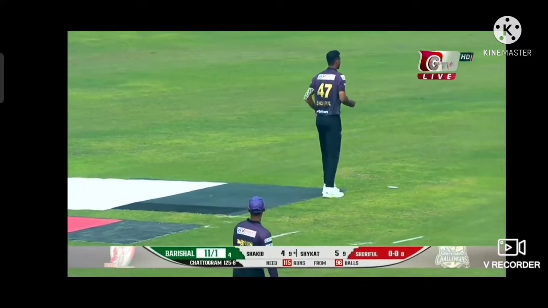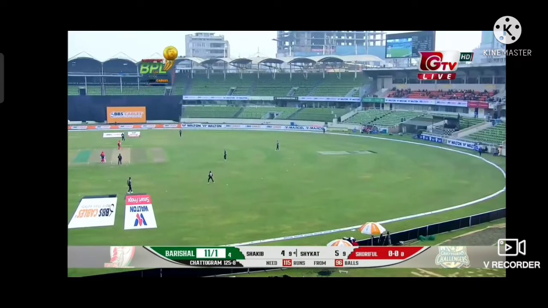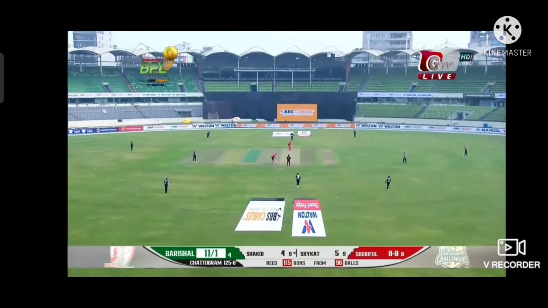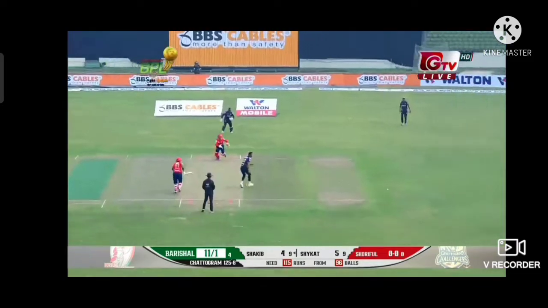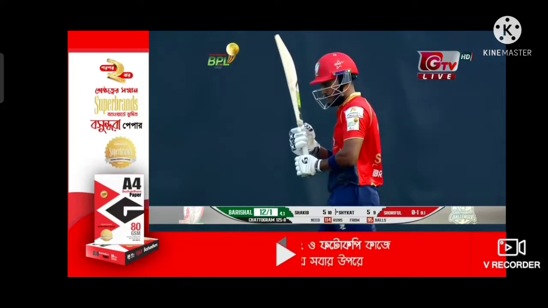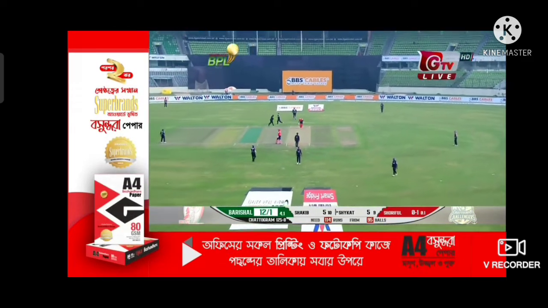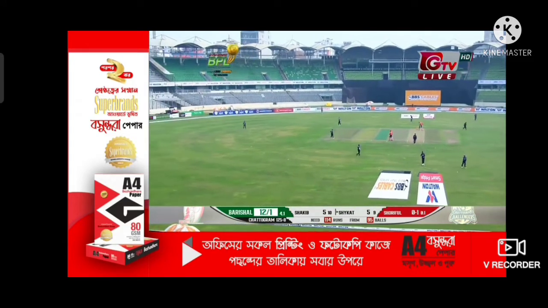The field, a deep backward square leg for the left arm seamer. Man at a deep point. Up for the challenge. Lots of chatter, a lot of excitement. Lots of conversation from the fielding side, so they definitely believe they can try and defend this 125. Fair bit of chit-chat going on in the field. Chattogram Challengers up to the mark with the ball in hand. Definitely for the first 4 overs.